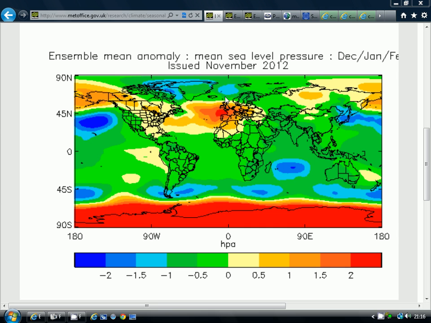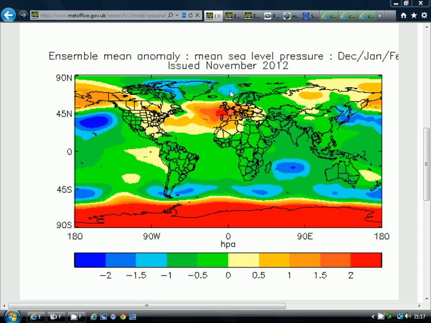Now remember, this is an anomaly for a 3-monthly period, so it doesn't mean that it'll be continuously like this. But if this is the anomaly for the winter, you'd expect a nearer normal sort of weather pattern for the winter of 2012-2013, with the jet stream tending to run more or less over the British Isles, sometimes to the north, probably sometimes to the south, and low pressure up here also quite dominant. So this is certainly a much less blocked pattern than the model from the UK Met Office was predicting last month.